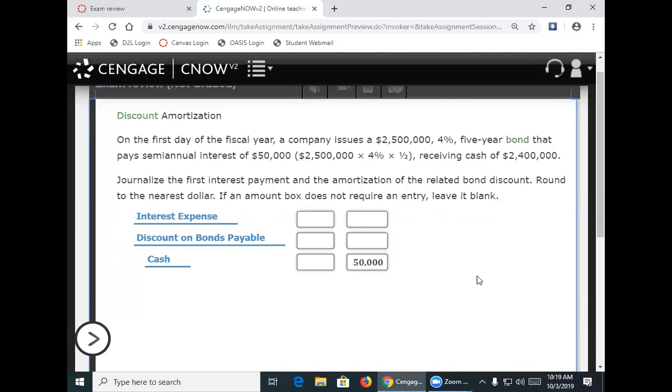You said the discount amount equals what again? I just want to type this down. Face value minus the cash received, the proceeds, okay? So the face value minus the cash received is the discount amount. Okay, so to amortize that discount, we take 100,000 divided by the total payments. Well, it's a 5-year bond and we make 2 payments a year. So we're making 10 total payments of interest over the life of this bond. So every time we make an interest payment, we also want to recognize 1/10 of the discount. Okay, we're amortizing using straight line amortization.